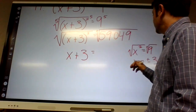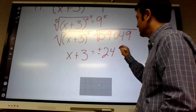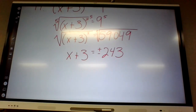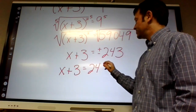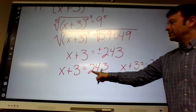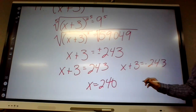What was the square root of that big old thing? 243, plus or minus. So it equals 243, or it equals negative 243, so it's either subtract 3, 240, or negative 246.